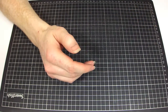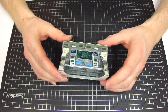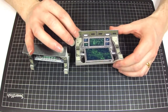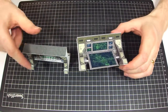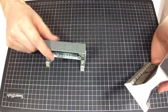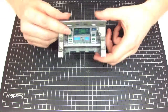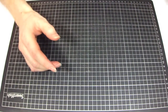Okay, so this is a video for this unit here, this pod from the basic set, the console. It's also kind of the starter video for this console pod from one of the room packs, the command room pack. It's pretty much the same unit actually, it's just this front bit that's different. So you can use the start of this video basically for the majority of building this unit as well. But we're going to focus on actually building this particular pod.